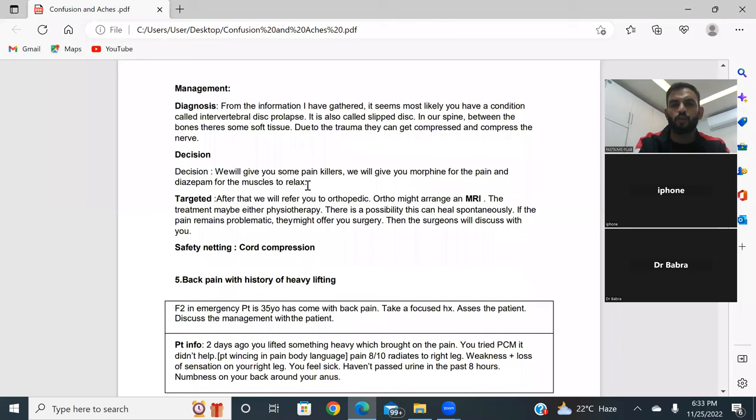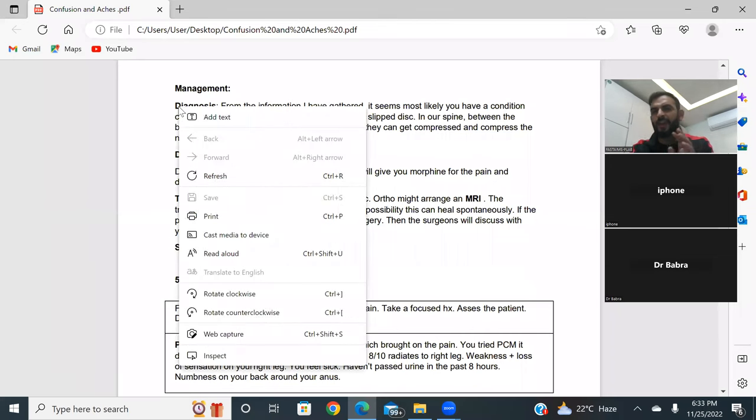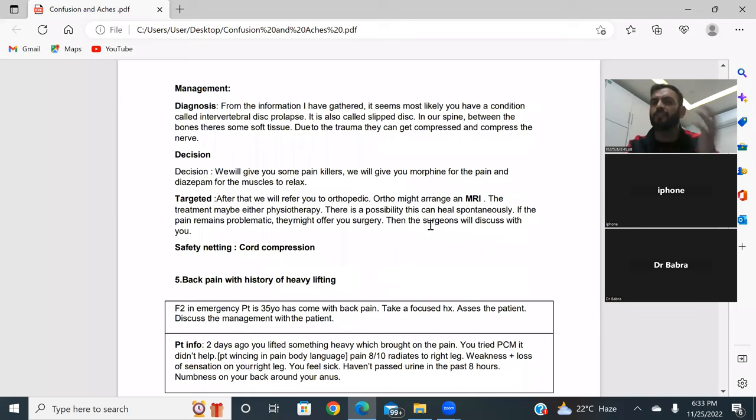The most important thing for you is this. In the targeted, whenever I have written the target, that is where we involve the seniors, other department. This is not as important as diagnosis; explaining the diagnosis, decision and concern is important. So don't rush to tell the targeted management because it's not your domain. Never rush to. Because what we have studied in our books, many of us have done the PG training as well, so we want to tell everything. We want to tell the special treatment first. This is not our domain. There you are FY2, so think like FY2, okay?